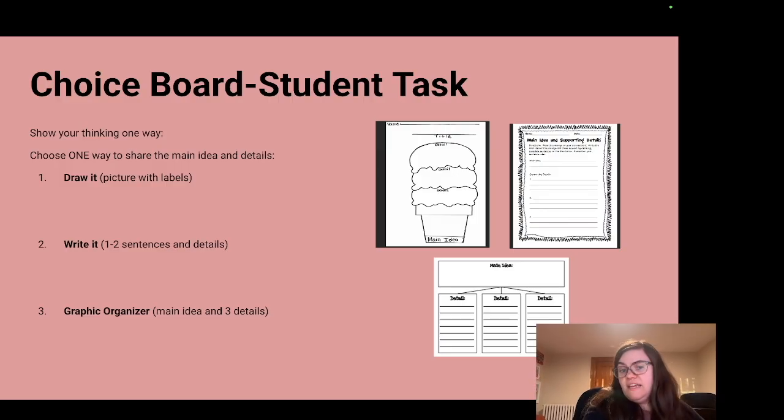On the slide before this, we just did the overarching main idea and maybe one supporting detail. But this is where they need to give me more of those details. I need to see if they can pull a different key idea from the text to support that main idea. They get a lot of choice. It's differentiated to meet the needs of each of them.